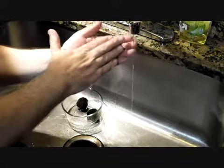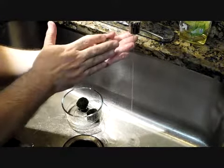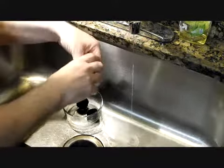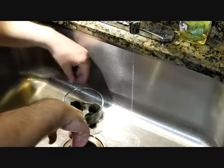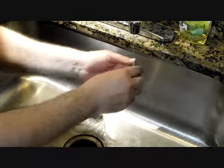Once he's done, you want to squeeze him out a little because this is just tap water. We don't want to add too much tap water to our tank. We put that in here on the left side so I know which one's done. Take out the next one.